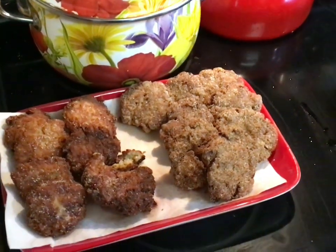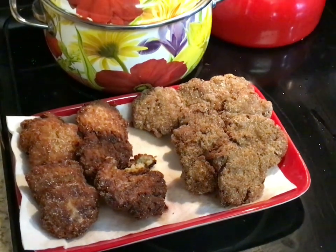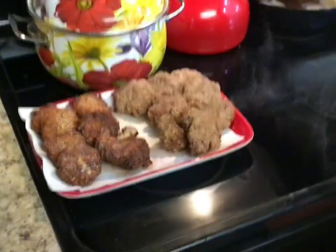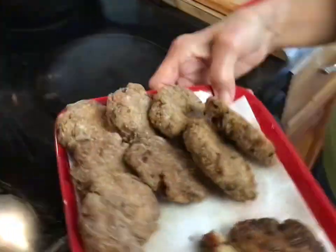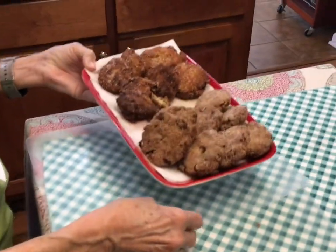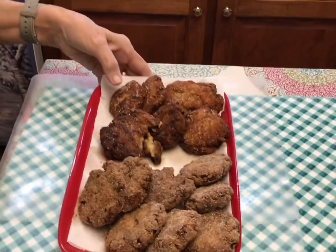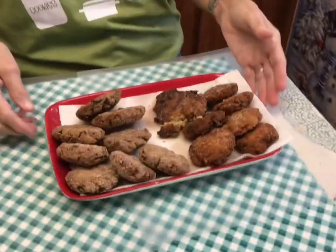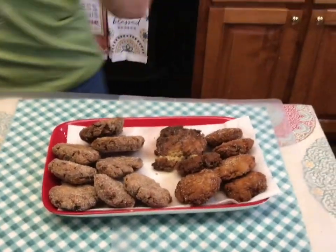All right, I'm gonna slide my grease back. These have that crunchy southern fried fish, the ones with the coating on it, the whiter ones. I'm fixing to show y'all. Happy New Year to you.